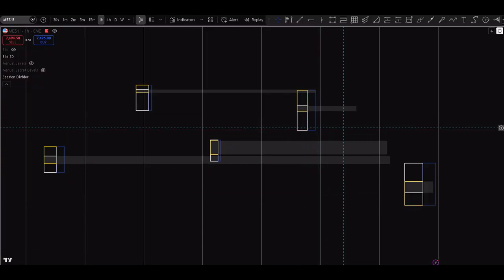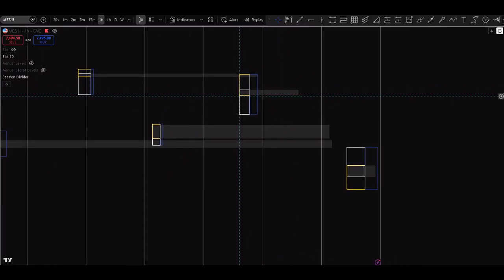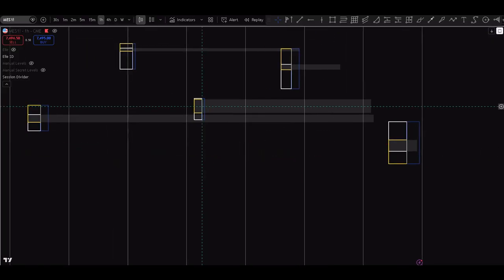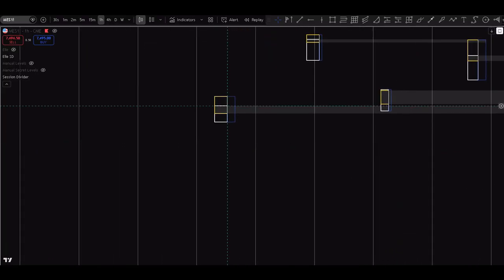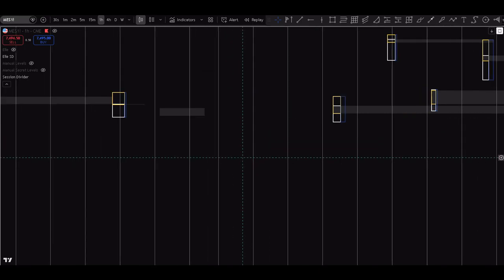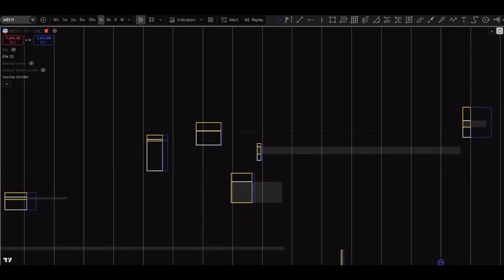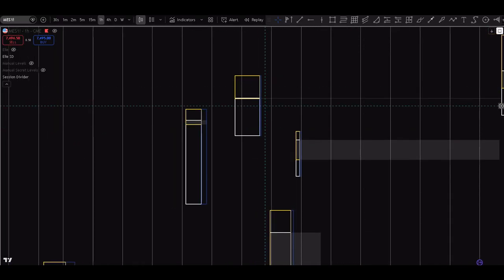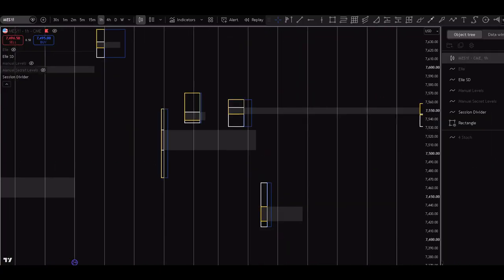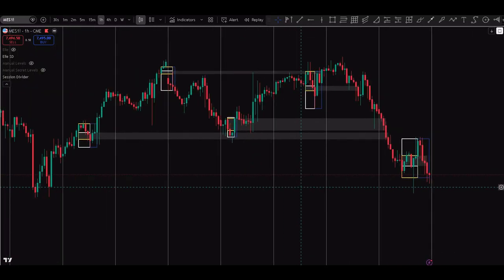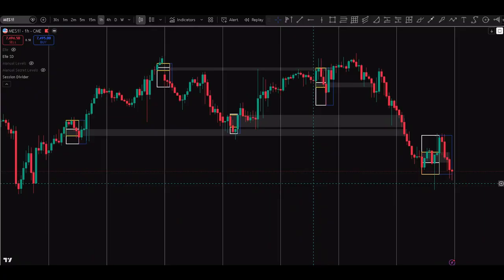You can see that these secret levels extend from the portion of the containment zones that overlap. So here's an overlapping gap there. Here's an overlapping gap, there's a secret level. Here's an overlapping gap where we have a secret level. So we can look back on our chart and see that every secret level, doesn't matter how big or how small, here we have a tiny one, is there because there was an overlapping gap and it gave us that secret level. If we turn on our candles, we can analyze how price reacts or interacts with a secret level.